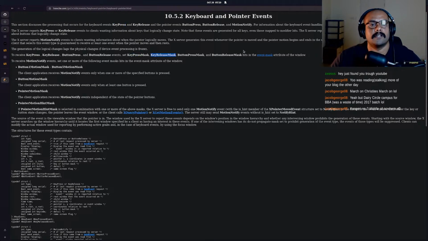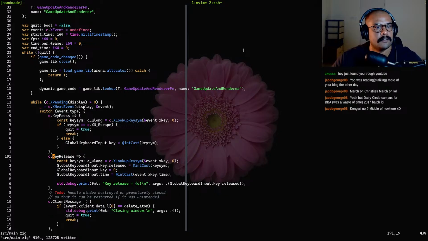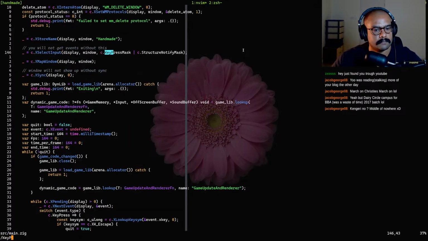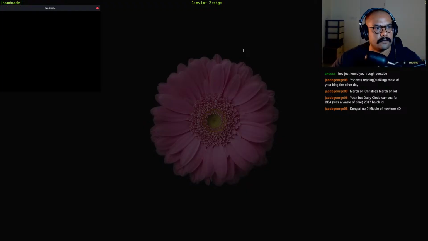Oh, I have to set the key release mask. Makes sense. Key release mask. That makes sense. It should work now.